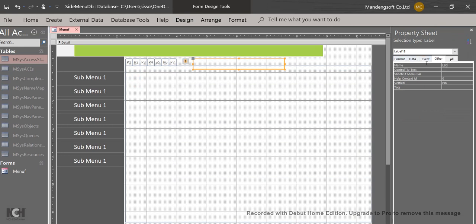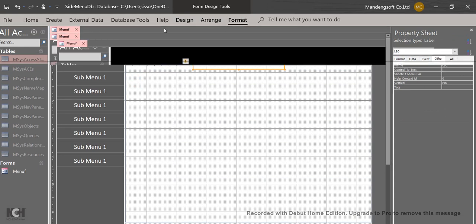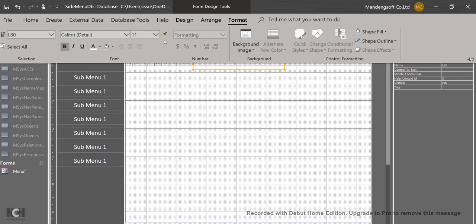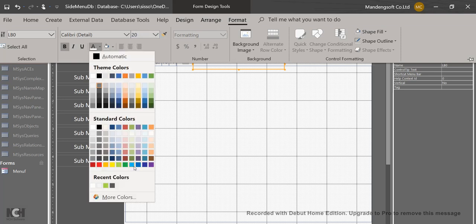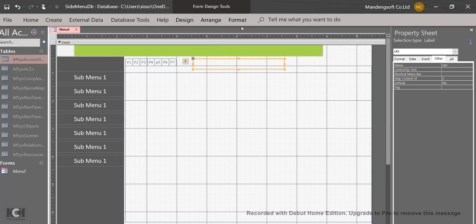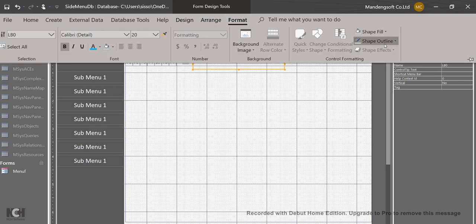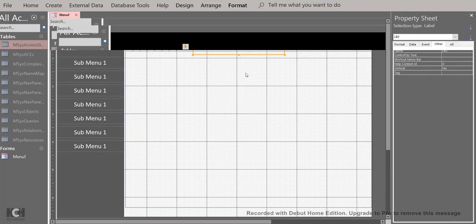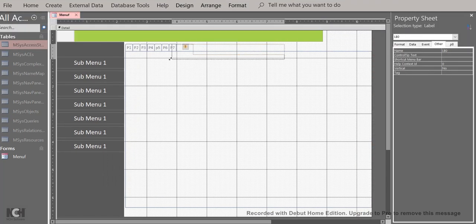We will format it to make it bigger, writing 20, and the writing maybe blue. Then the border color of this one will be transparent. Let's say we make it bigger like this.